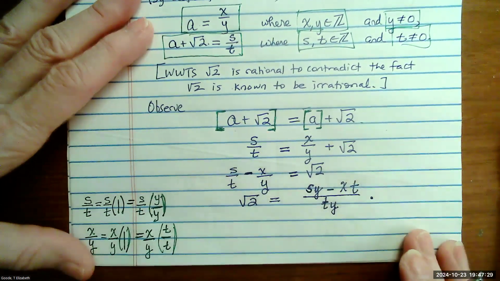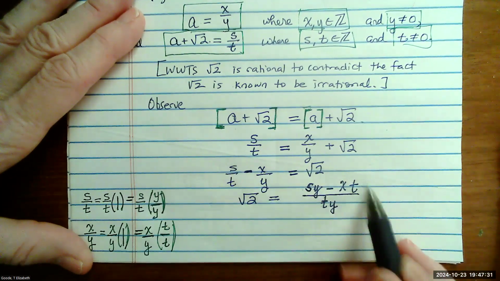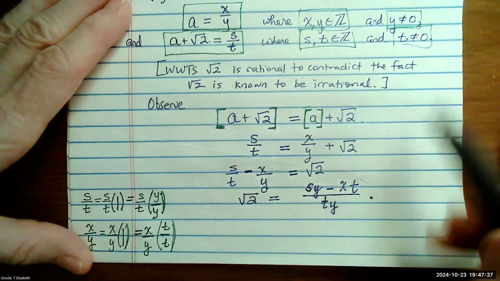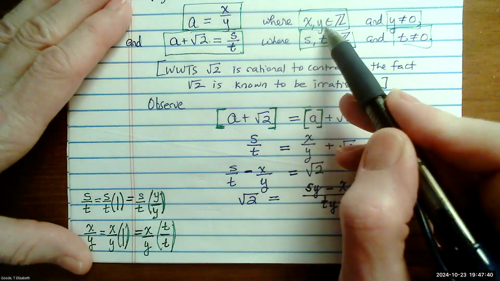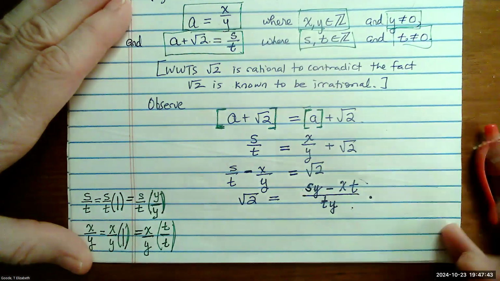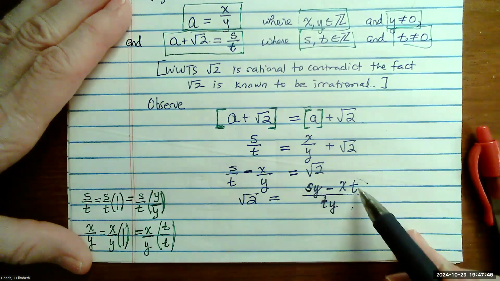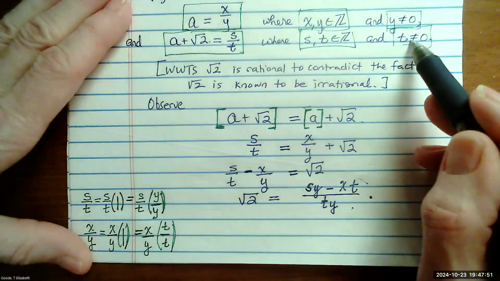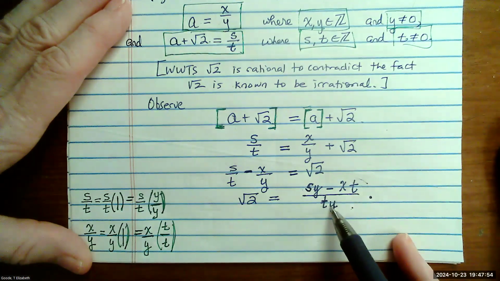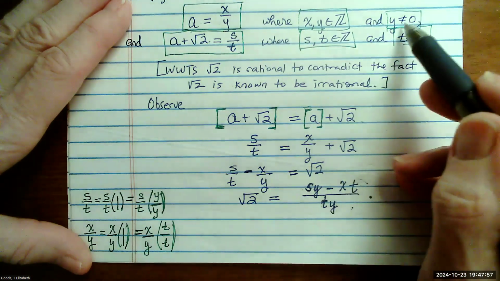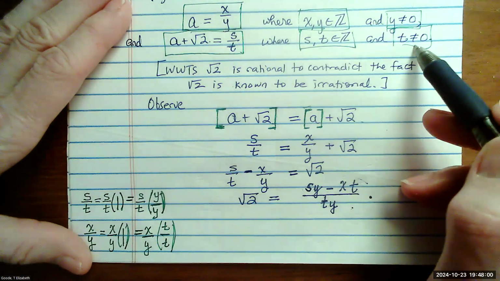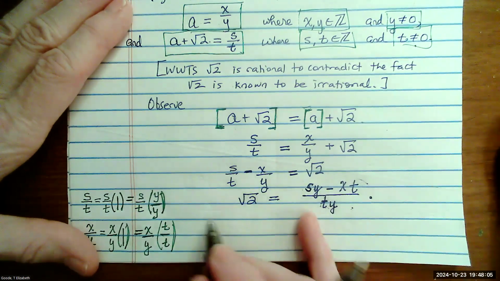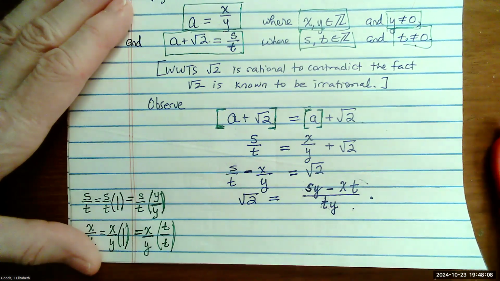And that is part 1 of the definition of rational. We have a numerator over a denominator, right? So we've got it written as a quotient. But now we're going to address the fact that the numerator and denominator have to be integers. Well, they will be, right? Products and differences of integers are integers. And then we'll make sure to address the fact that TY is not equal to 0 because we know Y is not 0 and T is not 0. And the ZPP gives us this result, right? So we just crank out the remainder of the proof.